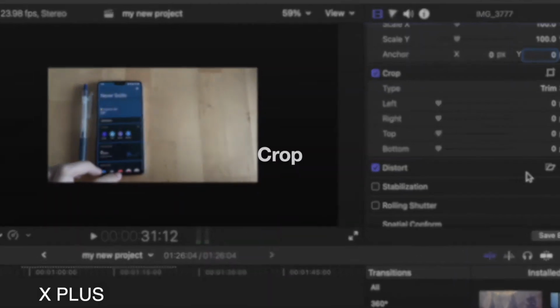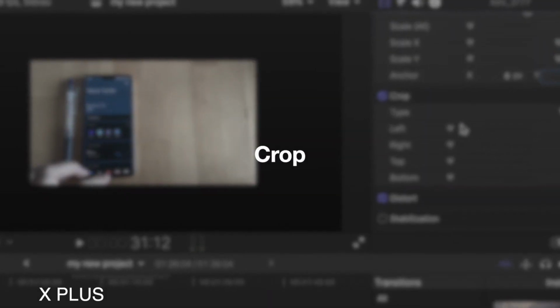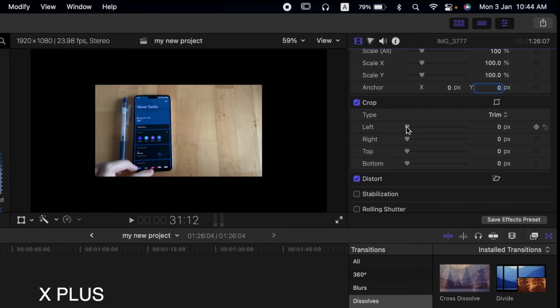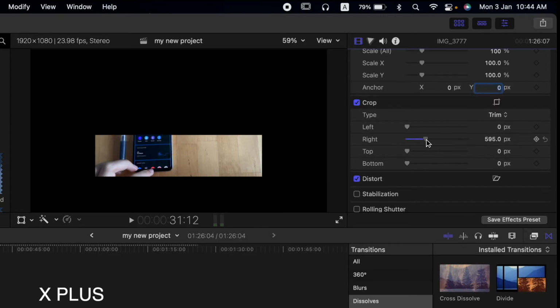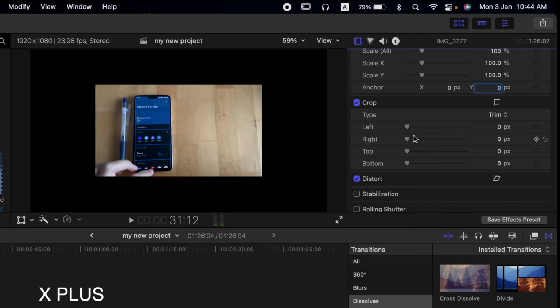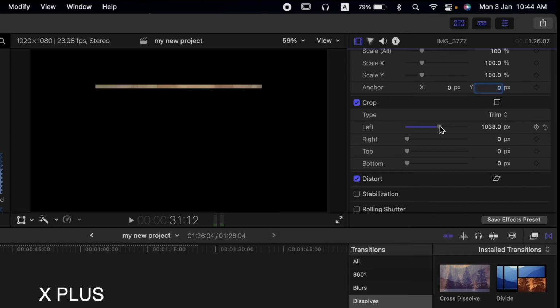Next is crop. So cropping is basically allowing you to remove the space that you don't want. So for example, if I crop to the right, which in case it is because that I have already rotated, that's why the right will be from the top to the bottom. And if it's the left, it's the other direction.